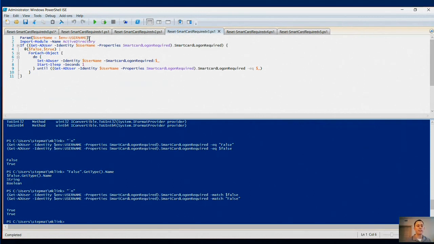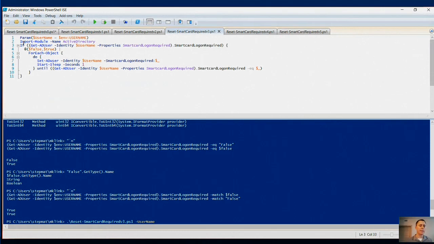So what this does is when you bring up this script, it will give you the username parameter. And if you don't give it anything to use as a username, it will default to the environment username, which I'm going to show you down here. If I bring up that script, version 2, and I do a dash, because remember we're in ISE and it has the IntelliSense, you see there's no way for me to specify the username. Tab's not working. But when I go to version 3 here, we've got the username. And so at that point, you can manually specify what username you want it to be. And if you don't specify anything, it will take the default.